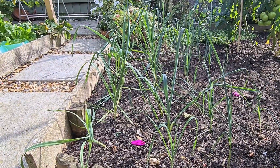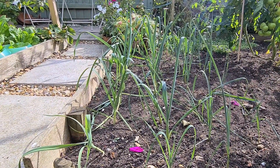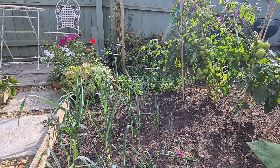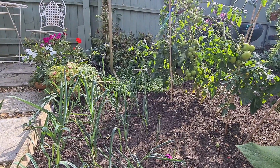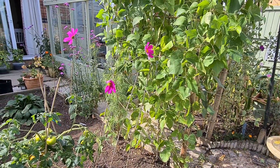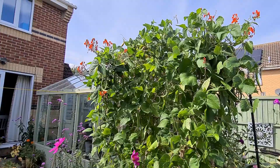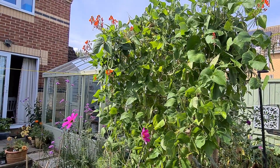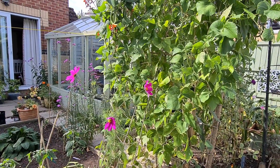The leeks I planted are getting established. I think they actually need a good watering and I probably need to do a little bit of weeding as well, but they're doing okay. I still have, as a confession, the rest of those oxeye daisy seedlings to weed out — I might do that later. Those of you that have followed me for some time know that this year and last year I've suffered from the mosaic virus and have lost huge amounts. But these are the runner beans and they're holding on. There's been a few leaves that look like they've probably got the virus, but they're still producing, so that's one of my successes this year.